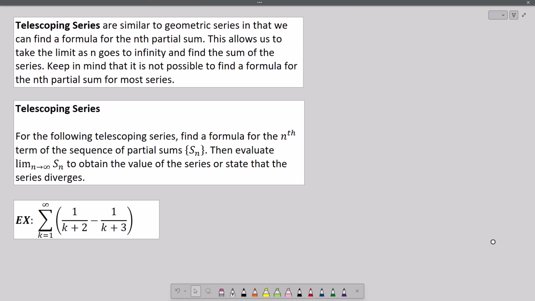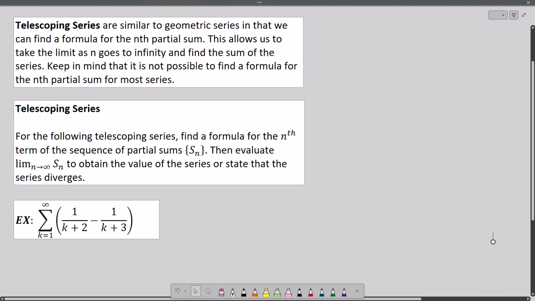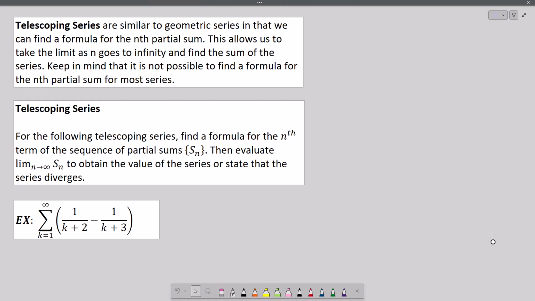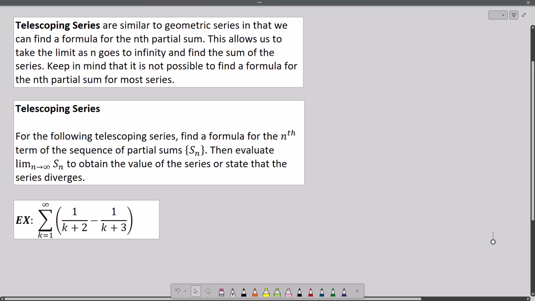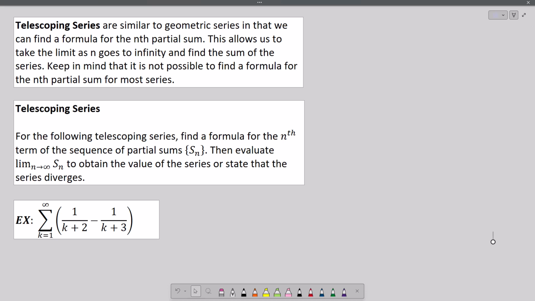And so with these infinite series, at some point you have to figure out how accurate your approximation is. In this class, we're only going to do a little bit of the idea of the approximation and how accurate it is. But in general, when you go on into differential equations and numerical analysis, you come up with all these integral formulas that give you an accuracy measurement on the approximation, on your S sub n. But geometric and telescoping, we can actually find S if they converge. So most series, we cannot find a formula for the nth partial sum, unfortunately.